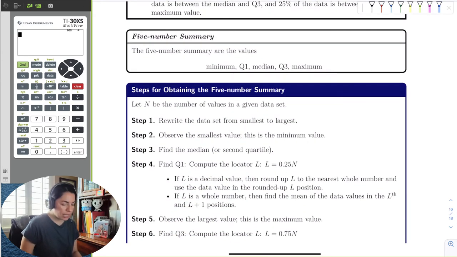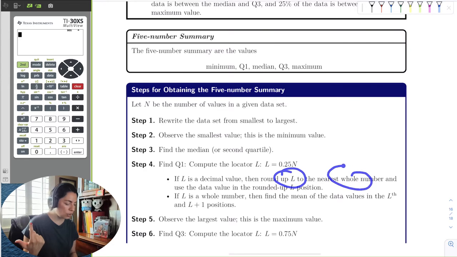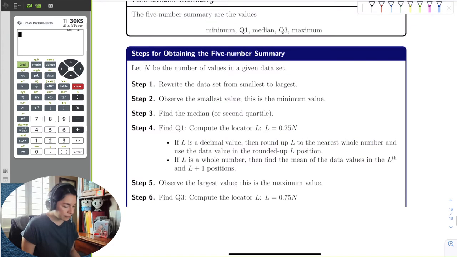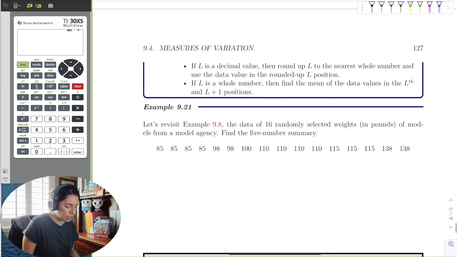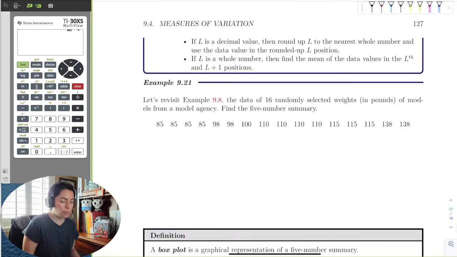The 25%, the first quartile locator is not going to be a half times the n, but 0.25. And then for the upper half it will be 0.75. It has to do with that percentage, 75%. And then we go to those values. Now we know that if it's going to be an even number of data, I have to take the mean of the two middle values. And if it's going to be odd, I can just take the nearest whole number. Okay, that's just average.